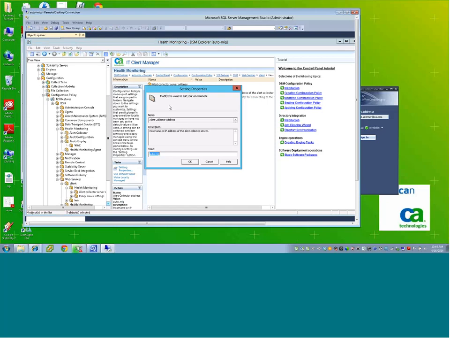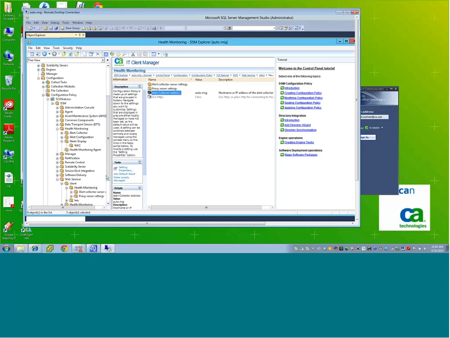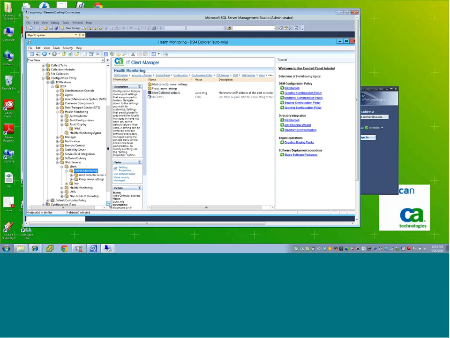So in this case, it's a one server infrastructure, so it's reporting to itself. But again, those are all configurable. That is the basic configuration of how to configure health monitoring and to get alerts.